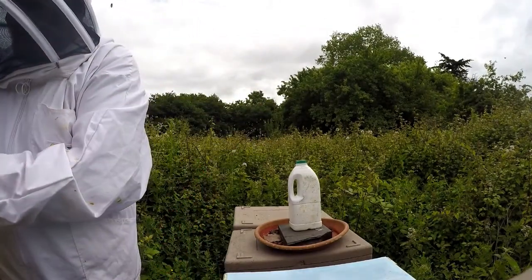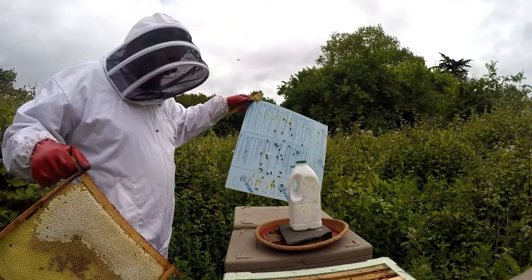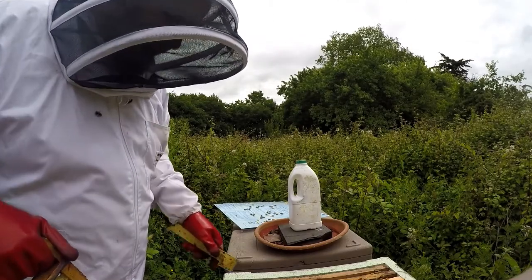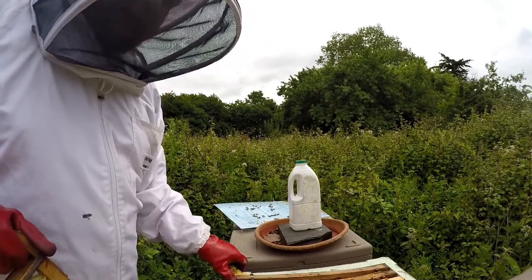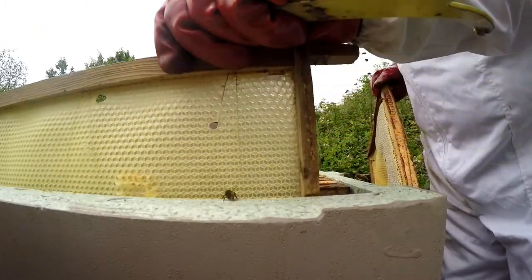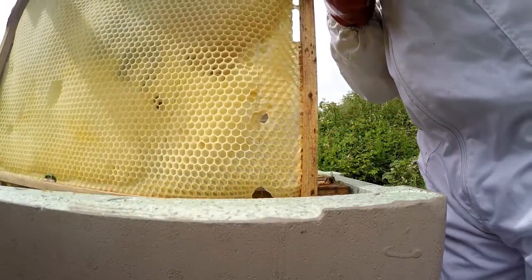Nope, I'll just flick them off because I don't want to put strange bees in there. So I will donate this one to these ones so that they've just got a little something. So if we do get some unseasonably poor weather or anything like that, these ones have got something that they can draw on. So I'm just going to take this totally undrawn frame out. What I will do, length is any good there. So I'm taking a completely undrawn frame out here. And see, these ones are a bit more cranky as well, which I think might be to do with them not having much stores.